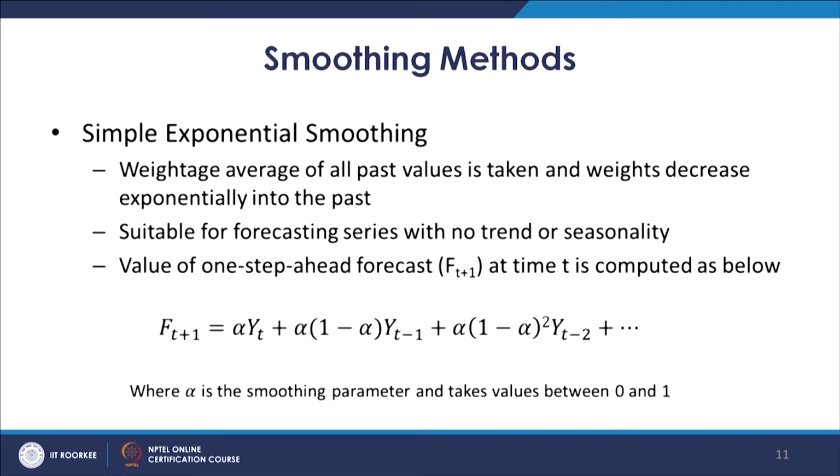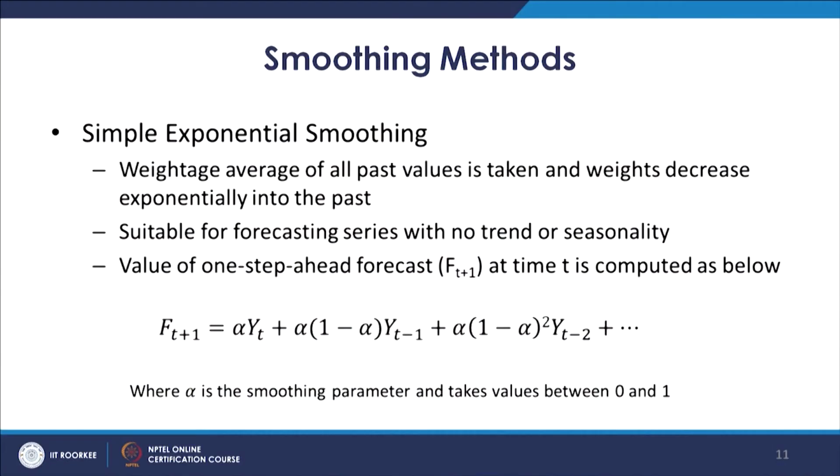Suitable for forecasting series with no trend or seasonality. Just like the moving average method we talked about, smoothing methods in general, especially simple moving average or simple exponential smoothing, don't make a distinction in terms of different time series components, level, trend and seasonality. Therefore, if trend and seasonality are not present, or the series has been detrended or deseasonalized, these smoothing methods can be helpful in improving the short term forecast.